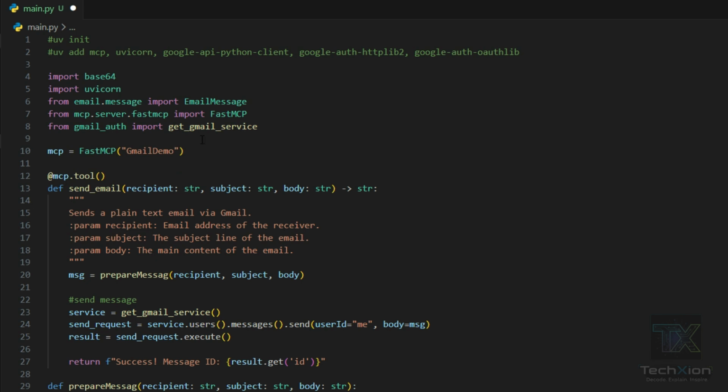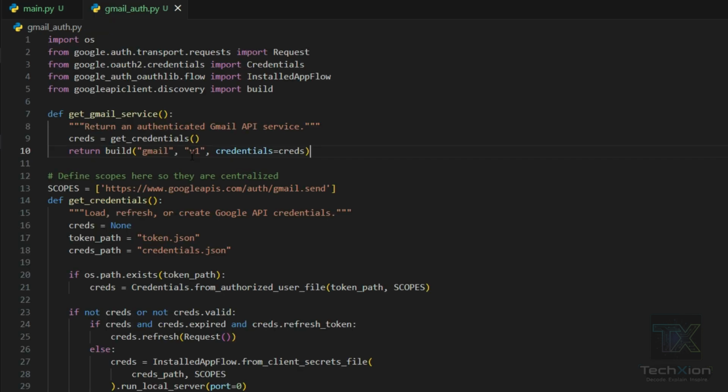Now let me explain this Gmail service. As I mentioned, I wrote it as a separate module. The code over there is to install these libraries, and it has two methods. First is get email service, and another is get credentials. The get credentials method is reading the credential from the credential JSON file that we downloaded from the setup, and then it calls build to return the service. And these are the libraries that we installed for this.